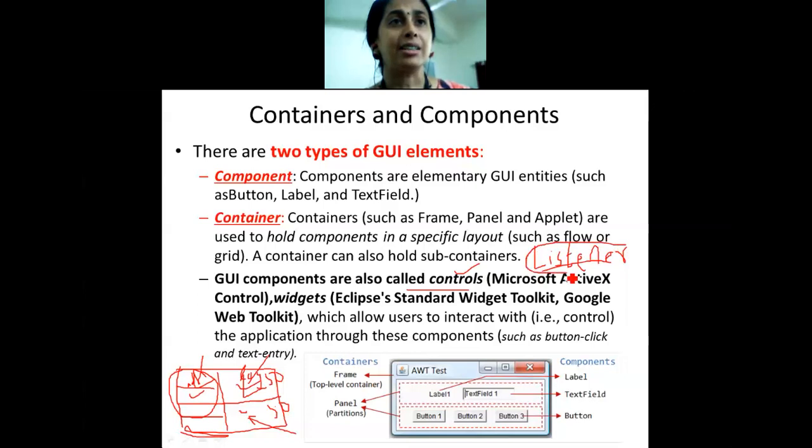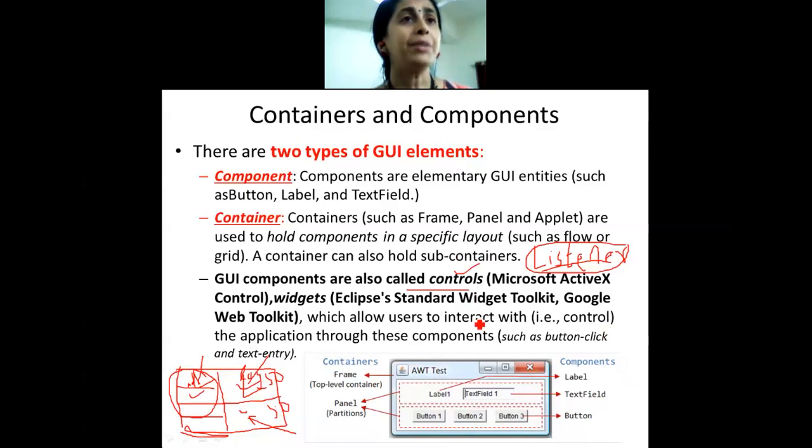These listeners are divided into types. I have not written them on any of these PPTs, I'm just talking. These listeners can be things like on press of the key, it has to do something. So I call it a keyboard listener, or a key listener. When I press the mouse button, it has to listen to it. That is called a mouse listener.